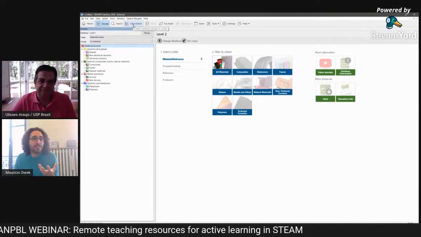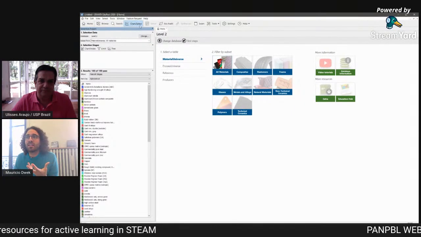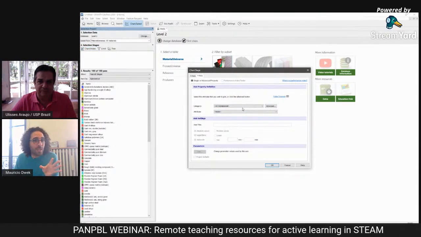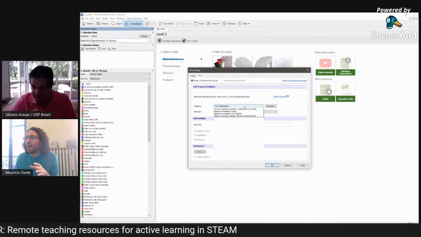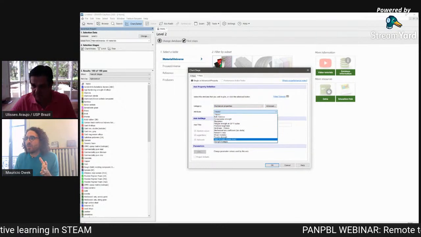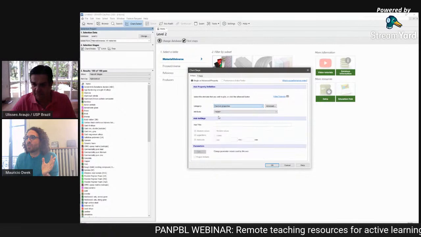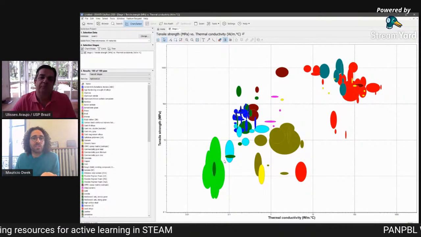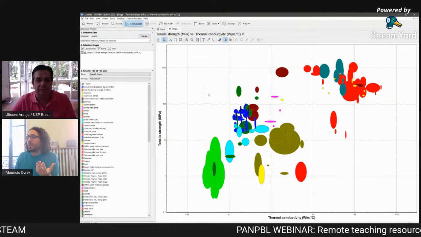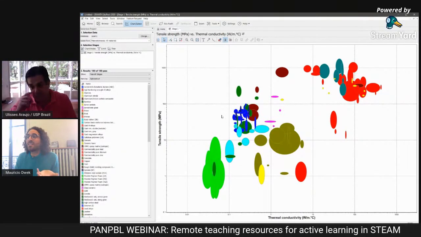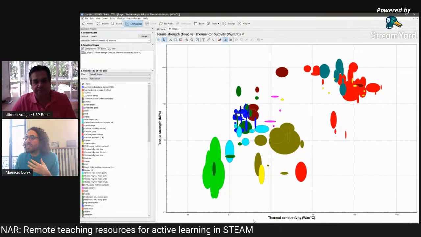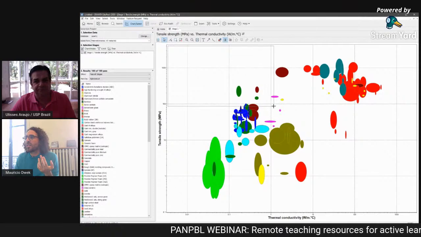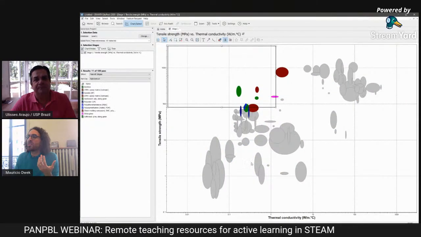But what really made the software popular is this chart and select tool, where you can take any property, and because we have different types of databases, you can plot very interesting things. So I'm just going to plot mechanical resistance versus, I don't know, thermal conductivity. And you can see here the different materials in the database as bubbles. What's interesting is that if you want to start selecting materials and you say, okay, I want something that is strong and that is insulating for temperature, and this might be for building or whatever, you can take materials with a box here, and you can see that the other ones are excluded.